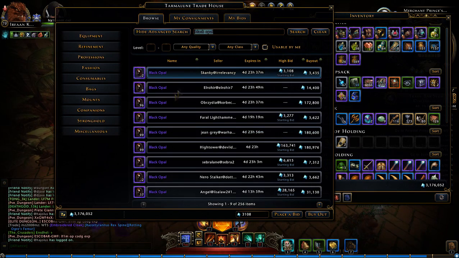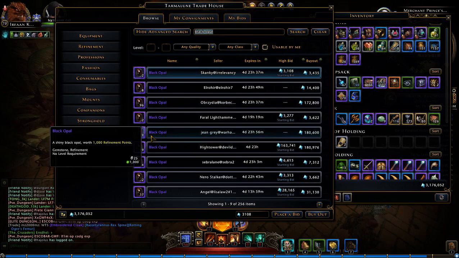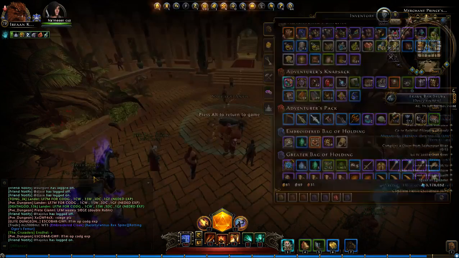The great thing is flawless sapphires over 2 times RP weekends always go for a hell of a lot less. So this is your best time to buy any of your RP, but this is not necessarily the best time to sell your RP.